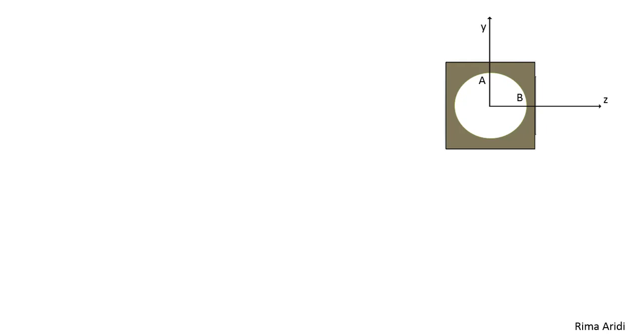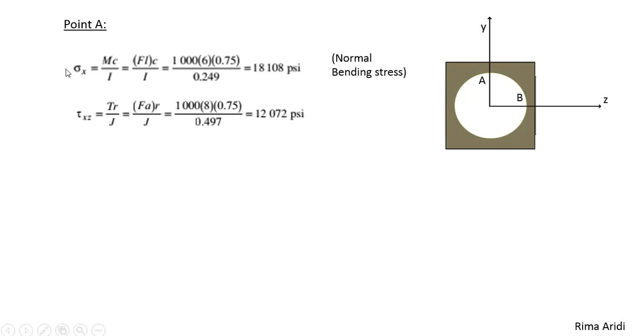Now, we can apply right-hand rule. According to sign convention, the stress is going from point A downwards, which makes A under tension. This means that the stress here is positive, and here the stress is around the z-axis. The moment is around the z-axis. So, we have on point A normal bending stress, which is sigma x equal to M z times C over I. Moment is here, M z around the z-axis. We determined it before, which is force times L. And C is the radius. I is the moment of inertia, which is pi over 4 times R power 4.